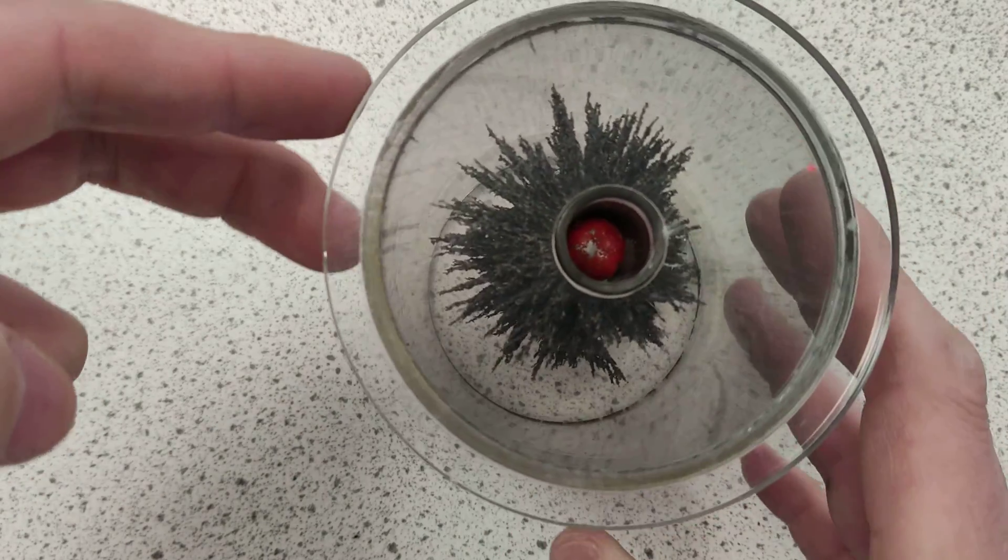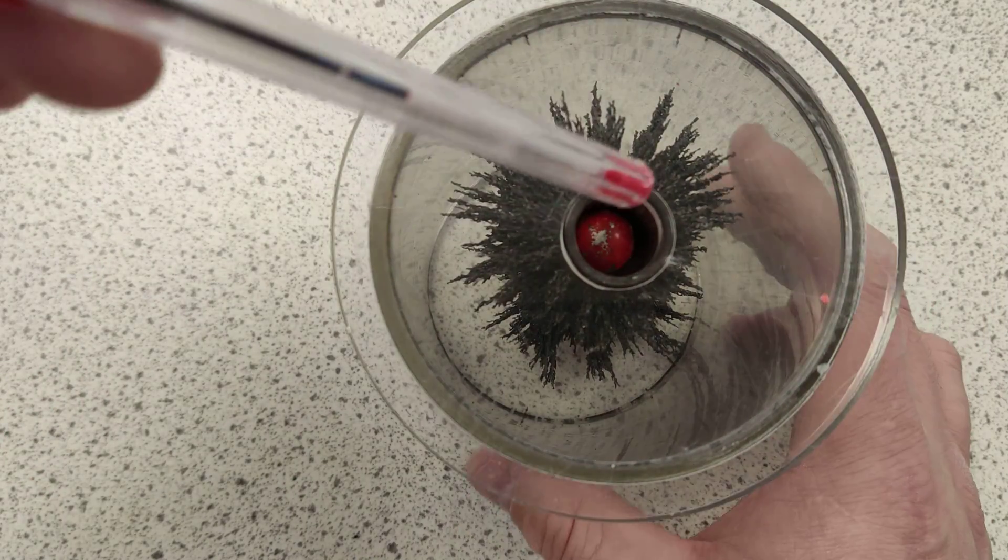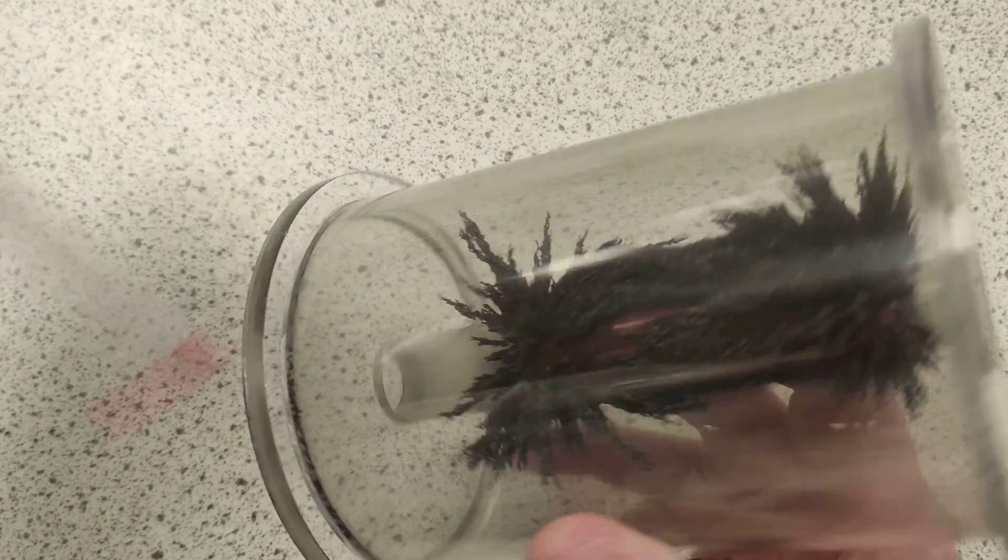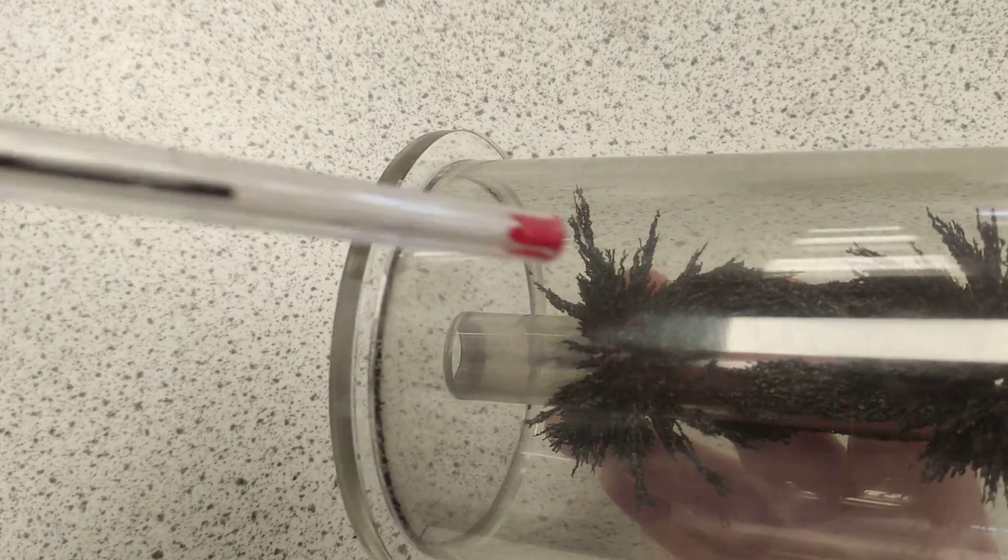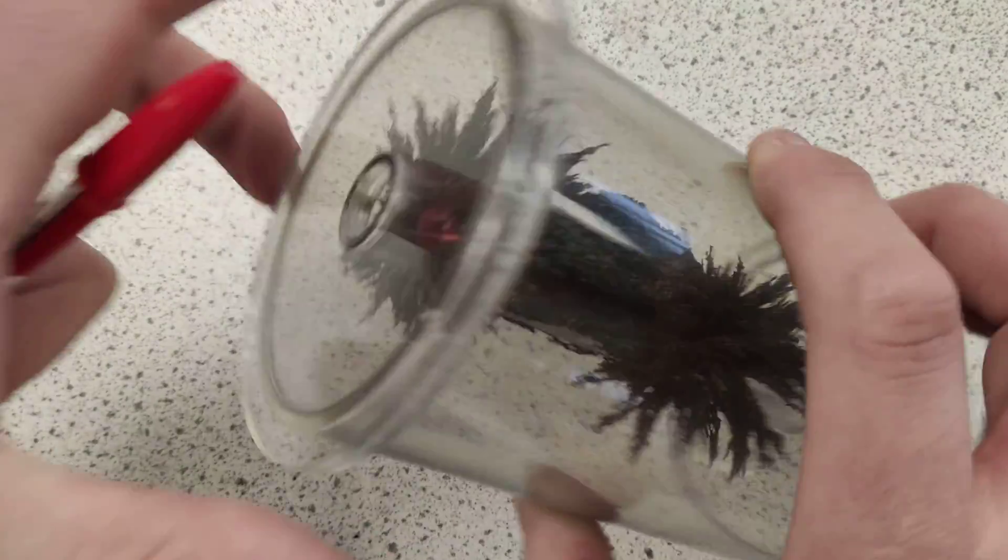You can see in three dimensions like that how they're coming out and then they come around in 3D, can't they? So here they're coming out, they come round, and here they come out and round. So that's like a 3D effect.